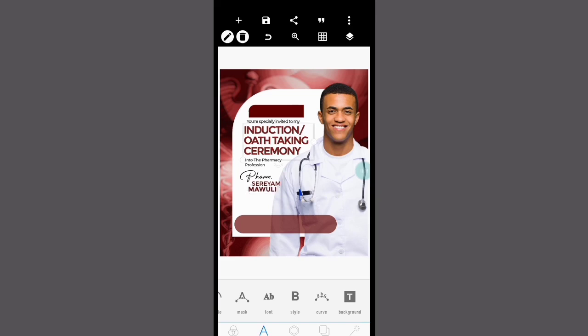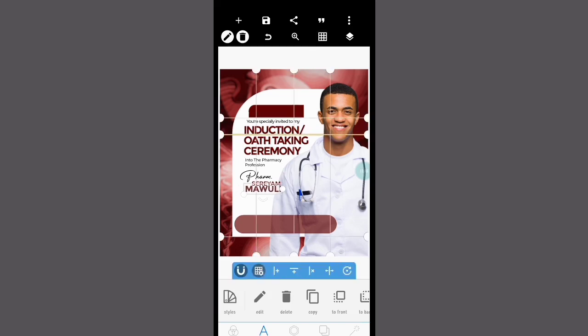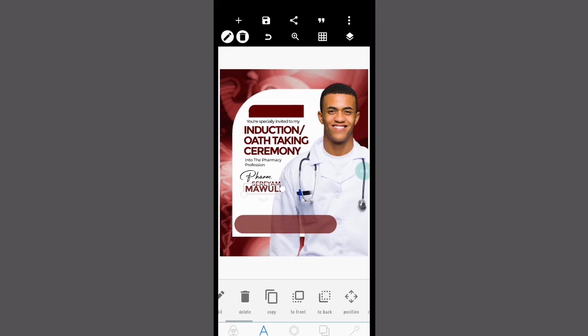Increase the size. Enable your grid line to make sure what you are doing is in line. You push it down a bit.